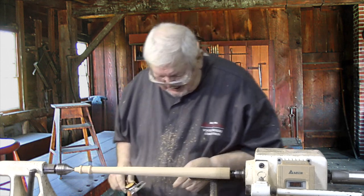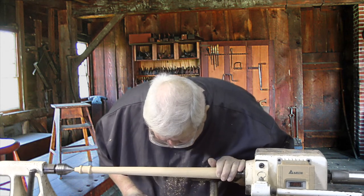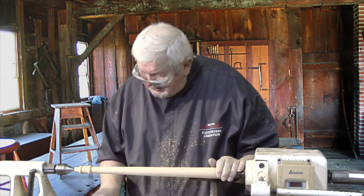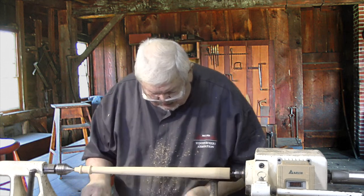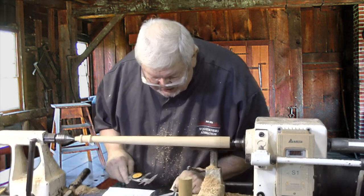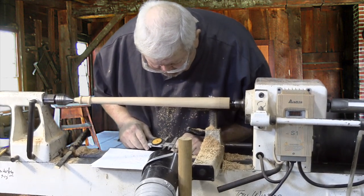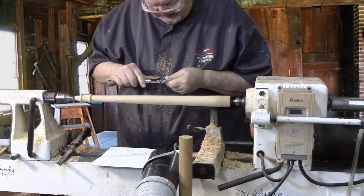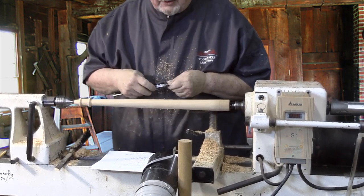And that's right. So we start off with a little fillet and a cove. And the cove is 0.866 deep. That's 0.5 wide. I'm beginning to round off.